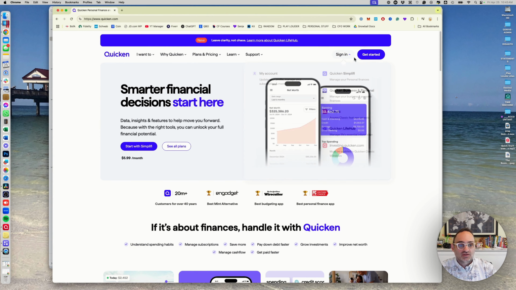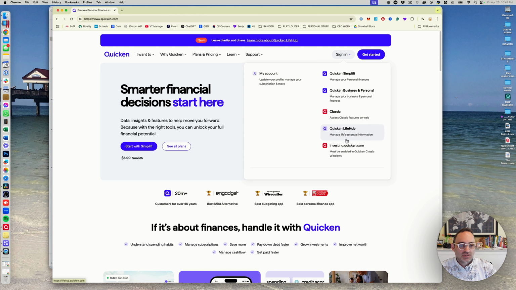So if you come over to the website at large, there's going to be a sign in button here. And it's going to be kind of confusing because you're going to be like, what is all this stuff? Now, regardless of what you bought, you can log into your account. And this is going to be, just like any other website where you can change your credit card. With Quicken Classic, it is a downloaded software thing, and it will give you the opportunity to download the software there. It'll prompt you to do all that after you buy, but if you had to go back and download it again for whatever reason, got a new computer, you can go there and do that. And it's all just your basic account stuff, your profile, you could change your email, your name, all that jazz.